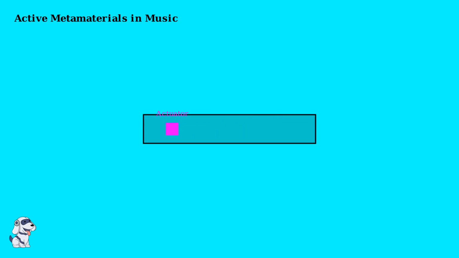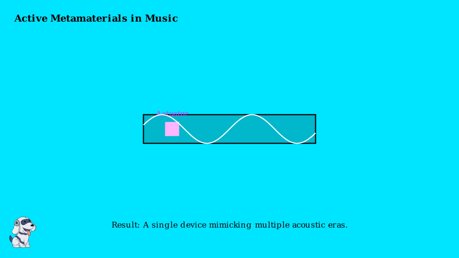Piezoelectric actuators act as smart control points. When a voltage is applied, these materials undergo mechanical strain, effectively altering the mechanical impedance of the instrument's body. This dynamic control allows the instrument to change its resonant frequency mid-note. We can shift from a standard wave profile to one that mimics the specific harmonics of historical instruments. By manipulating these internal structures, a single device can replicate the unique acoustic footprint of instruments across different centuries, turning passive wood into a programmable sonic entity.